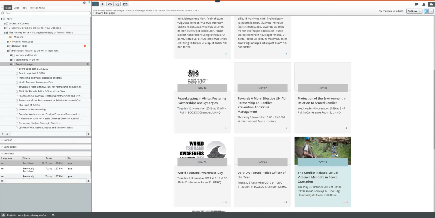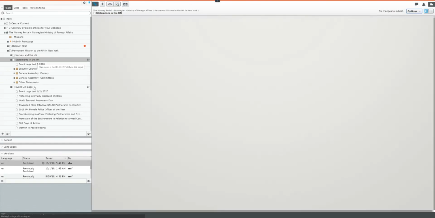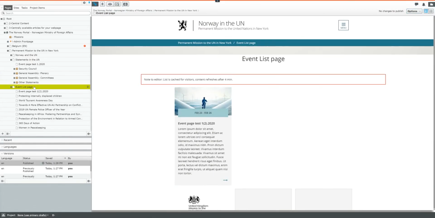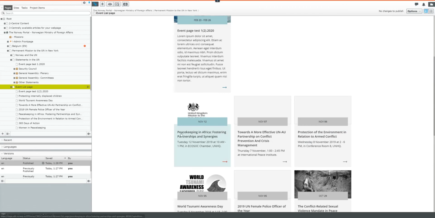In addition, the non-current events will always be one line beneath the current events. So if there were one event on this page, let's just remove one of them. It will still be one at the top, and then it will have two blank ones, and the non-current will just start underneath them.